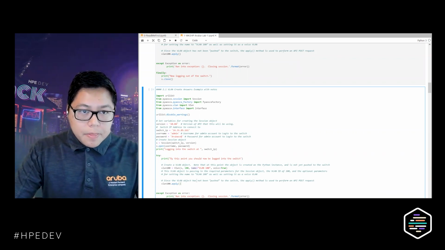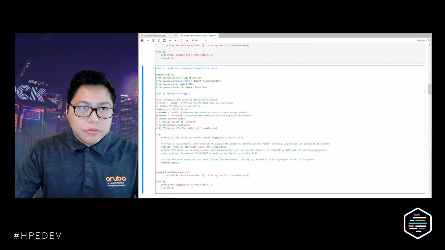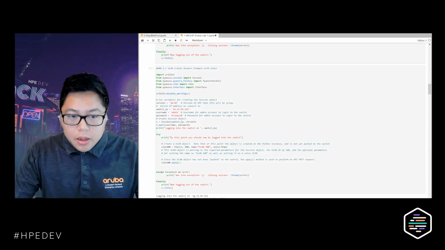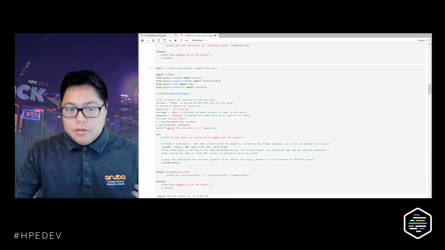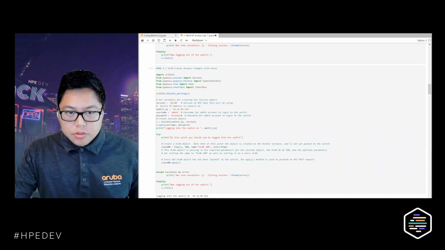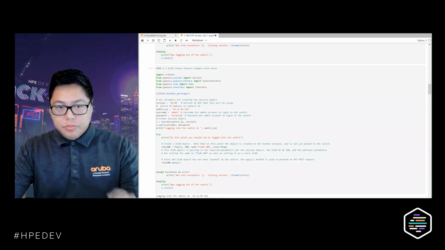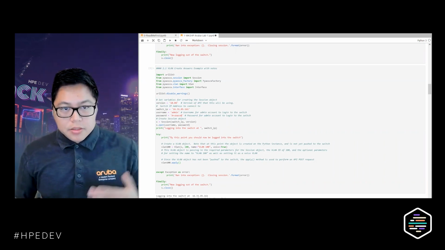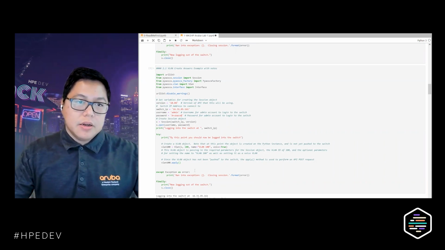And so if I were to run this cell, now that it has that information, we can see that it logged into the switch. And it says that we should be logged in, and it's now logging out of the switch. Not very helpful output, but the good news is we didn't get an error, right? So that's something that we'll keep in mind and something that we'll take into the next exercise.